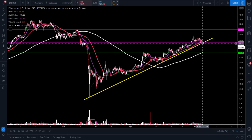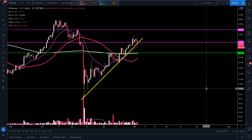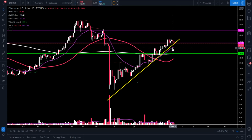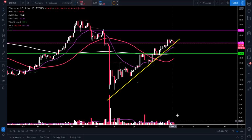We would be waiting on the 1-day time frame for a trend line break of 3 to 5%, is what you would be looking for. And if we go out to the 1-day here for Ethereum and just take a look at this, it's been in a little bit better shape. We're still up above our 20 EMA, we're up above our 200, and we're up above our 50. Our volatility stop, if you're in on the 1-day time frame, that's what you're looking at a little longer term, they have you at $188.76 would be the area that they have there.